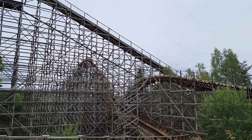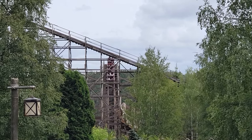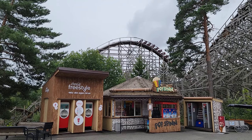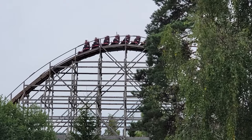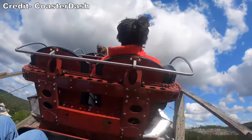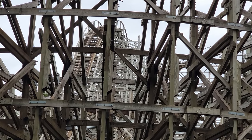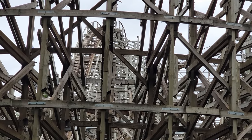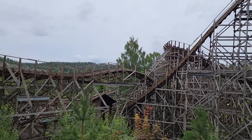Then comes the highlight of the ride — the second hill. This is a giant camelback with a 105-foot or 32-meter drop on the other side. This is actually the largest drop on the ride because it takes you all the way down the hill. You get some okay floater airtime over the top in the front, but this is where the back row shines — you get nice sustained floater airtime the whole way down. At the bottom, you hit the ride's max speed of 58 mph or 93 km/h and then you have a low turn through a tunnel, which really accentuates the ride's speed.